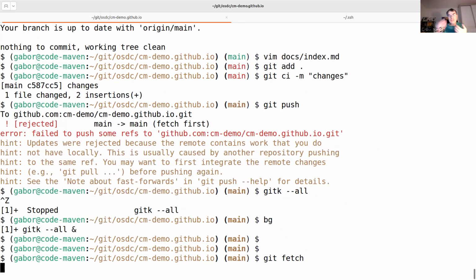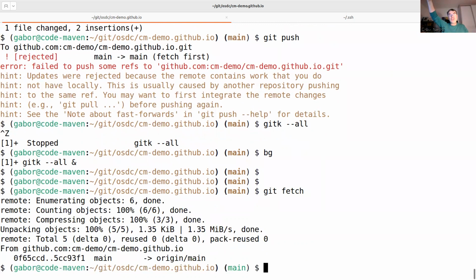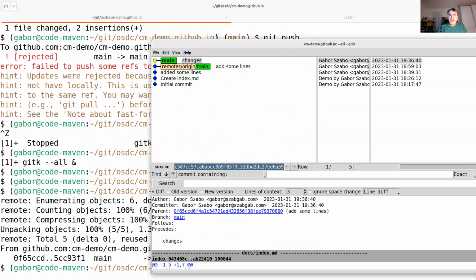What it does is bring all the changes from the remote repository locally. And if I go to this place and refresh it, I think I can have this update. So now we can see that it has this split. The main, what I changed locally, is here, and the remote main has this Jekyll file that was added.